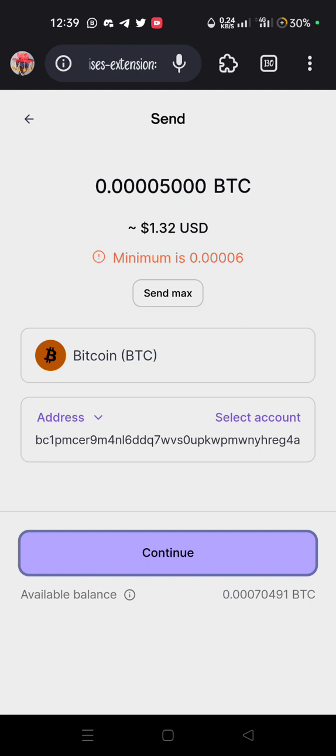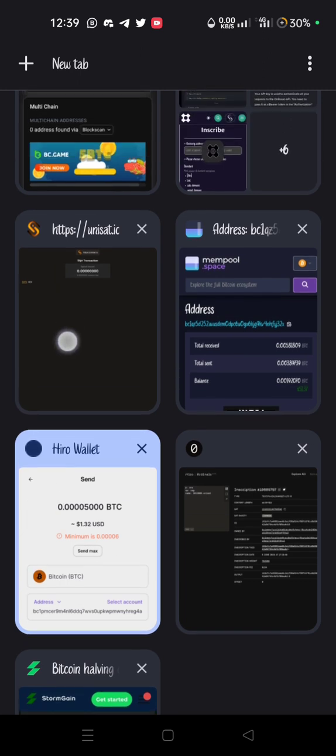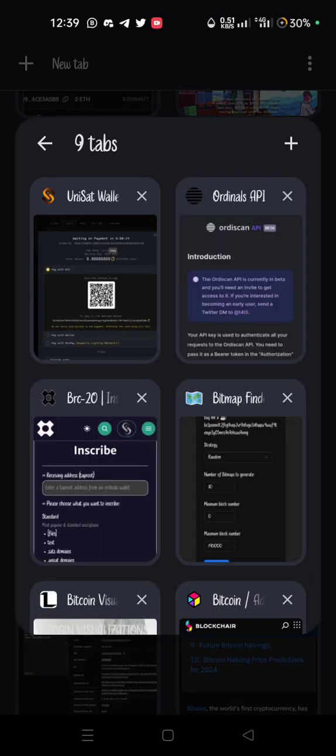And oh wow, the minimum, that's a problem. That means this amount is too small. I should have looked for something else to inscribe with it. Well, interesting. This is the first time I'm having this particular experience, which is probably the reason why the other one did not work at a go.